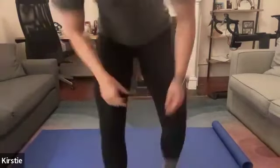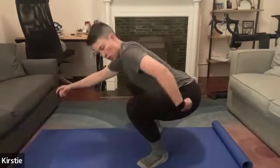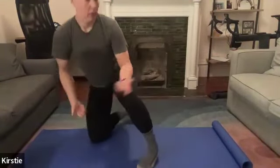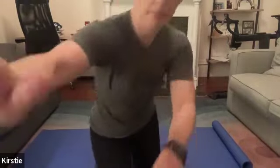Let's actually try your first set, unweighted or weighted. Your range of motion is not meant to be the same depth as a full goblet squat, meaning I'm not looking for this depth, because it's going to vary. So it's okay if you find one leg is harder than the other. Either way, let's have you start with 8 to 10 reps.